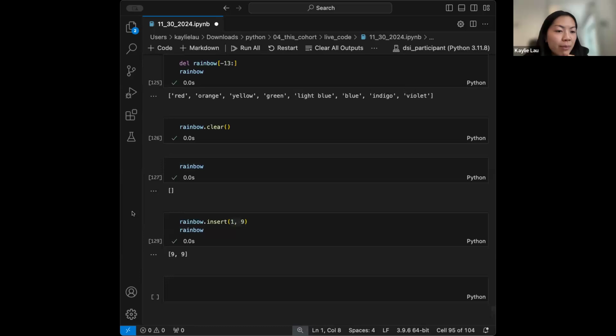Okay, I know we've gone through a lot. I wanted to talk about sorting with lists, but I'm thinking it might be good to take a break right now, and then we can do that when we come back. So let's take a break until 10:37, and then we'll reconvene and pick up with sorting lists.